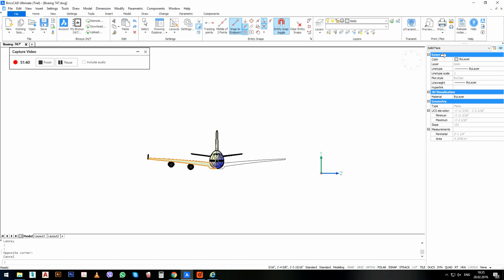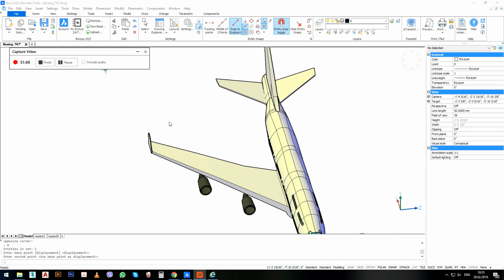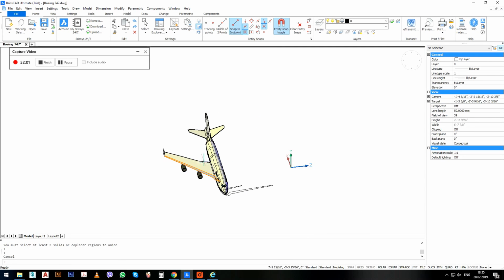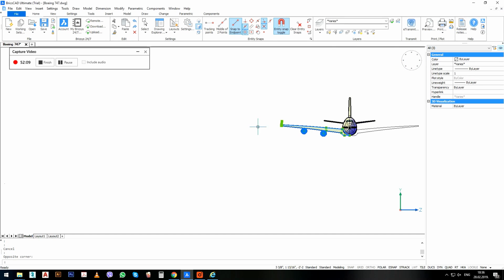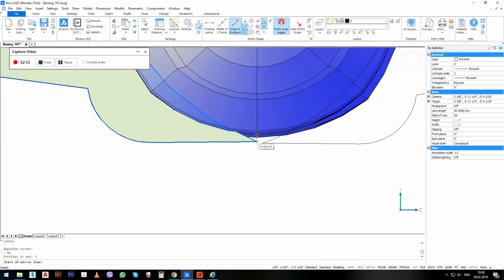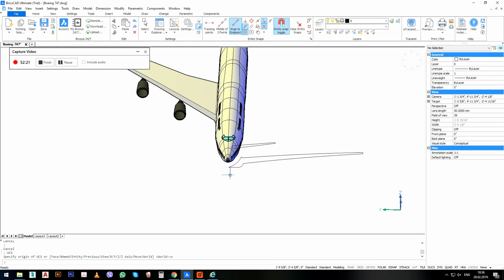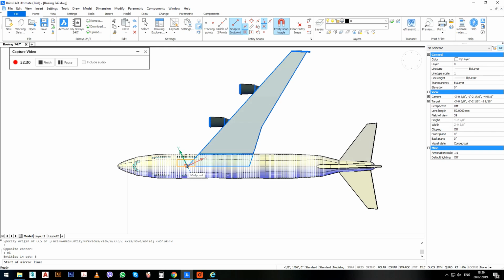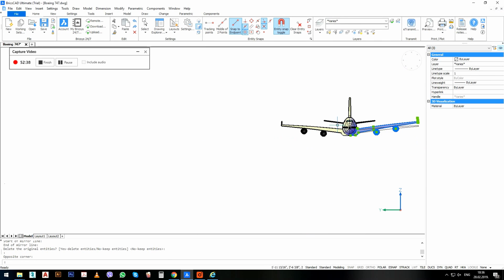Okay, so now I'm going to mirror the wing and these two engines through the middle of the plane. So there it is.